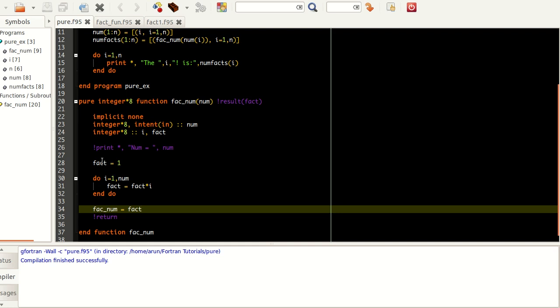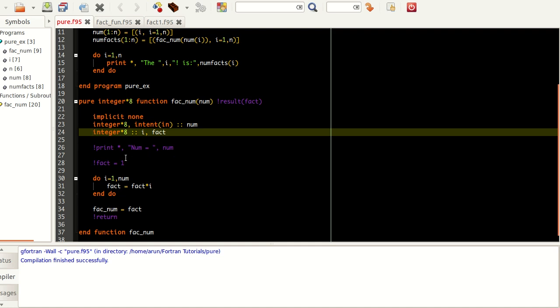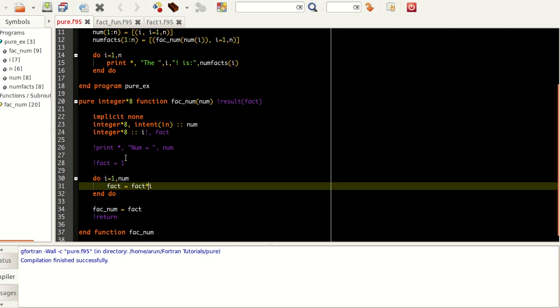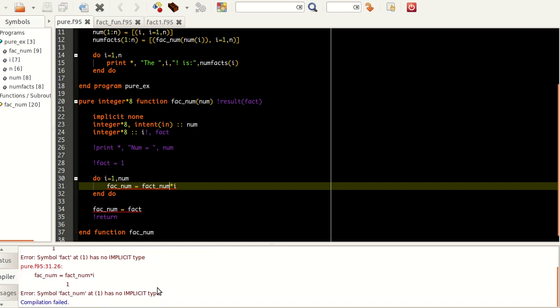If I were to comment this part of the function out, if I were to write this as fact_num, and run this, it will throw a lot of errors because fact_num is undefined.